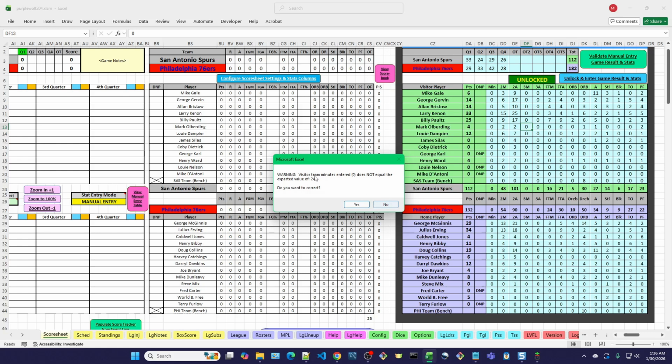I think I have a little bug here because it shows the visitors team twice, but really the second one is the home team. I'll have to fix that. And now I say, good news, it appears to be valid. Okay. Now, it asks me, do I want to lock the manual entry table and copy it to the official scorebook? And now I'm going to say yes, because to my knowledge, this is all good.